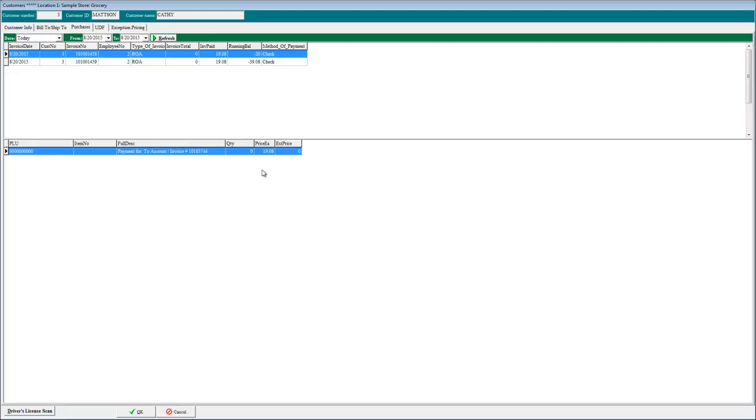So hopefully that shows you how the function of receiving on account works. It does show the date. It shows the invoice that was cleared. This is a receiving on an account status, the $19.08 you received, and also that they paid by check. And this just gives you a description of what we typed in for payment to account.